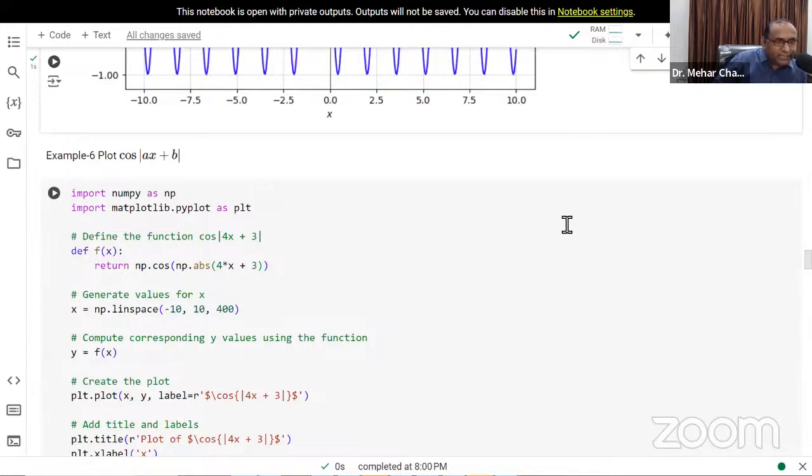Someone is asking in the chat box, how can we get those software applications? Yes, we can add sliders for parameters.